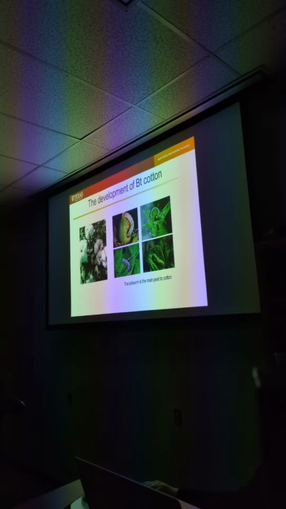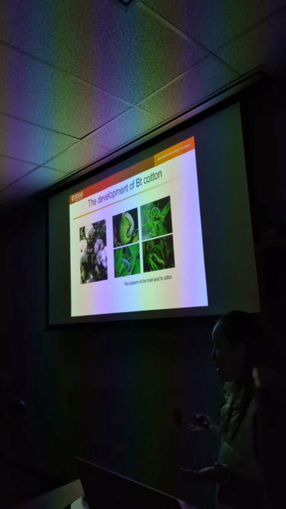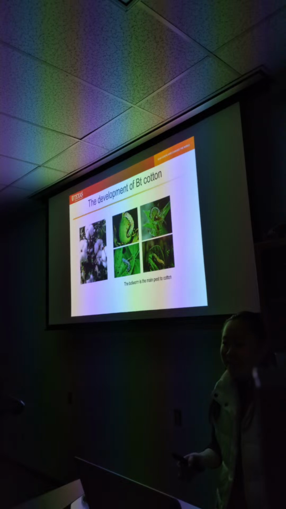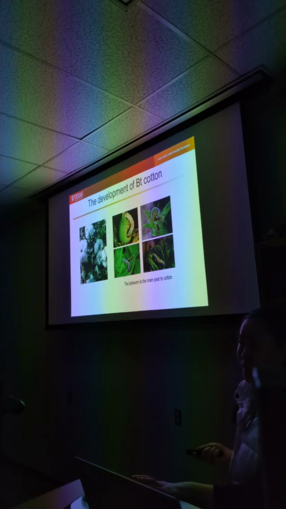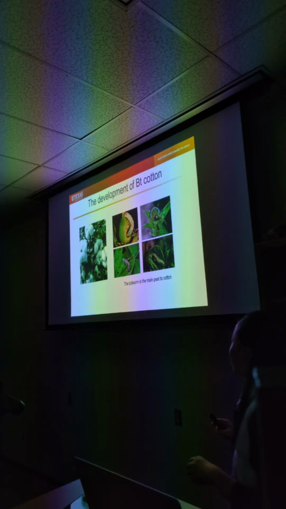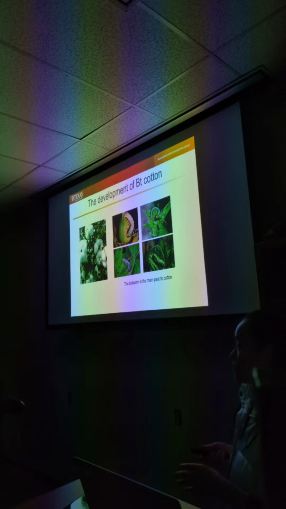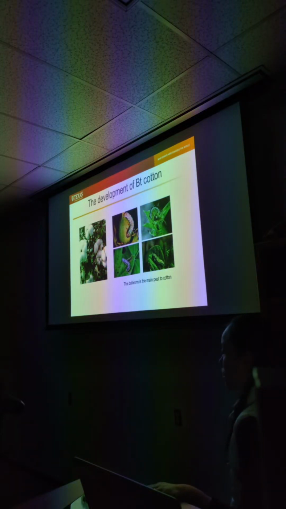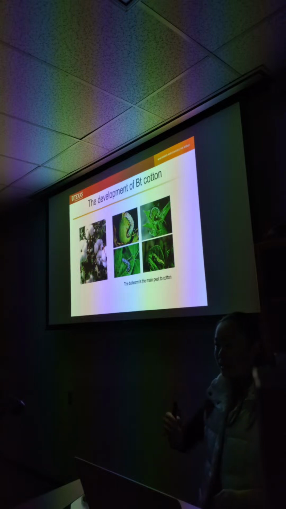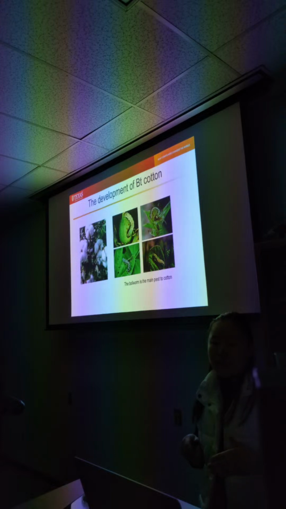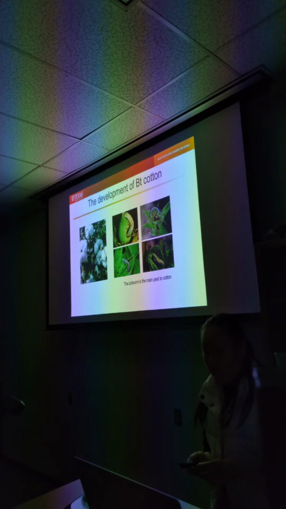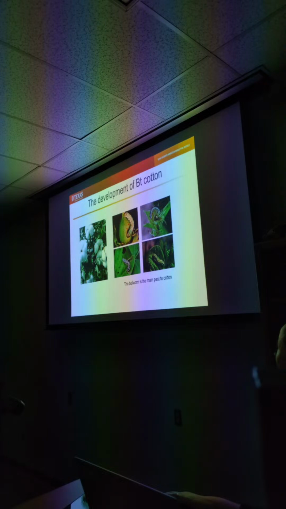So I'll give three examples, which are very common, but I don't know if everyone knows we are actually using them. So first is called Bt cotton. Cotton is a very commonly and widely grown crop, but there's a worm called bollworm. They live on the cotton and they eat the cotton leaves or any part of the cotton. So this usually causes huge economic loss. And then scientists found a kind of protein called Bt protein, which is toxic to this bollworm.